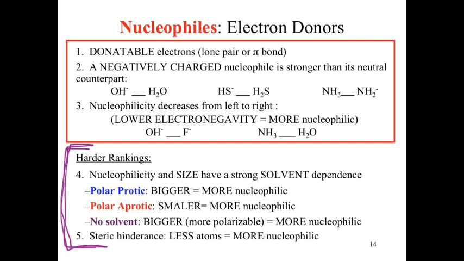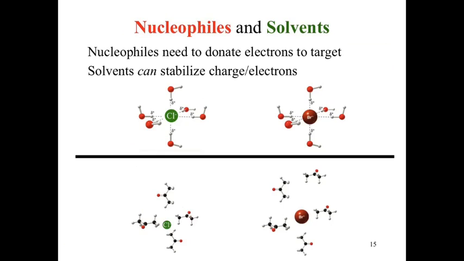Typically those aren't tested on, at least 4 is not tested on. The steric hindrance does get tested on. So they aren't as critical to have strictly stuck in the back of your head and memorize, be looking at every single time. Whereas the first 3 rules, super important. You need to be looking at those every single time. So let's take a closer look now at rules 4 and 5.